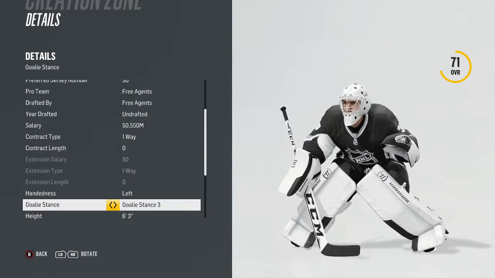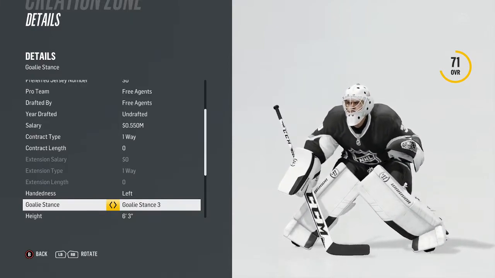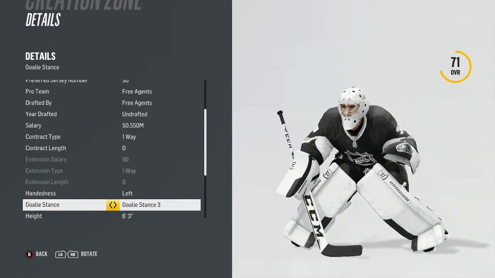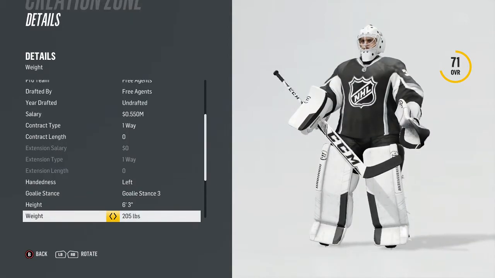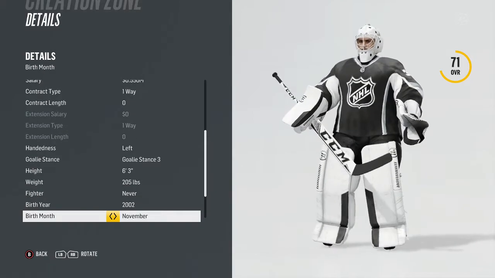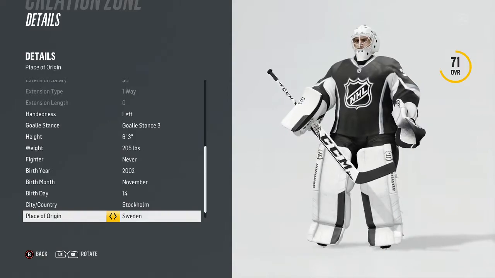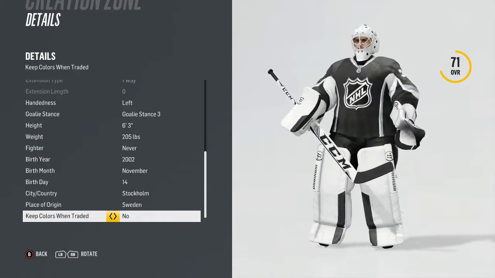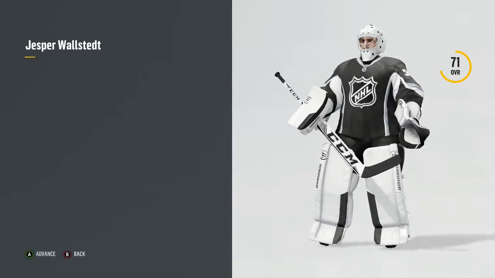I find the goalie stances by looking at pictures of them when they're very clearly about to face a shot or something. That's the best I could find for him. He's 6'3", 205 pounds. Born November 14th, 2002 from Stockholm, Sweden. And then the keep colors from traded. I don't really care about that. So we'll move on to his attributes.